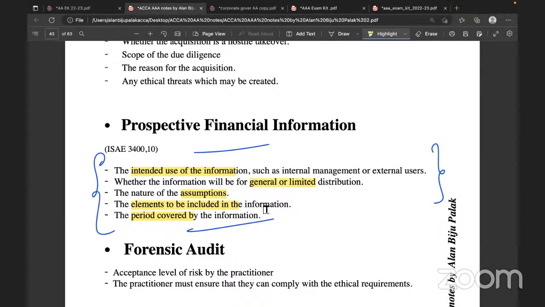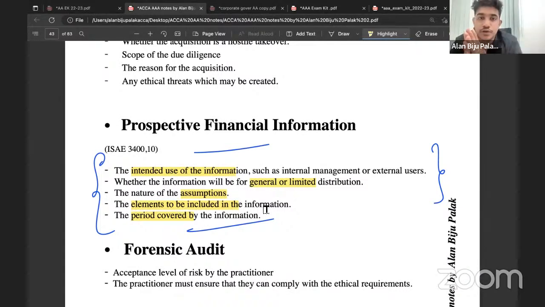Yes, sir. Okay. So this is what you need to keep in mind. It's very important. Please do practice the questions relating to HOC for matters to be considered before agreeing the terms of an engagement, and Voters for matters to be considered before accepting an engagement. And you can also consider doing the question relating to the Dragon Group, the one we discussed earlier in relation to the stock market listing.